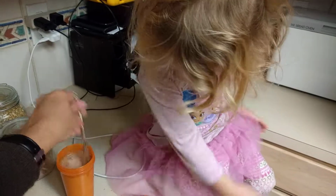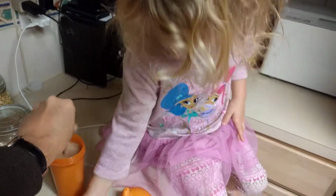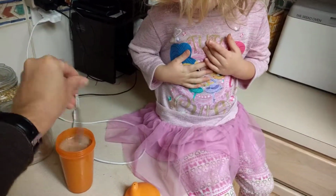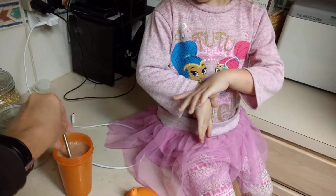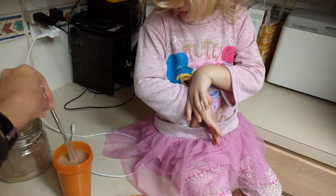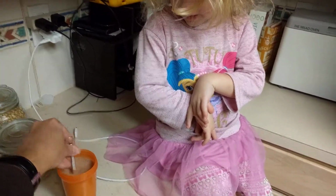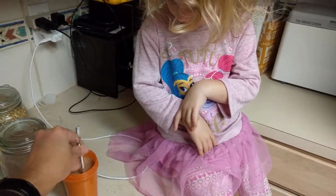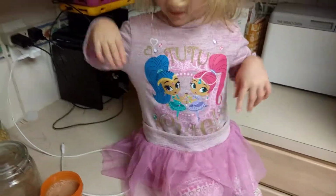We want to make sure that our mixture fully incorporates so we don't have powder and milk separate. We want them all part of the same. That's not the spoon. No, this is a whisk. You like using your whisk. Okay, do you think that's done? Yeah. No, I think that's pretty well incorporated. Okay. Let's put our lid on and say bye-bye. Bye-bye.